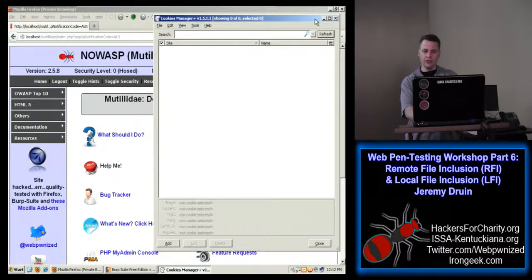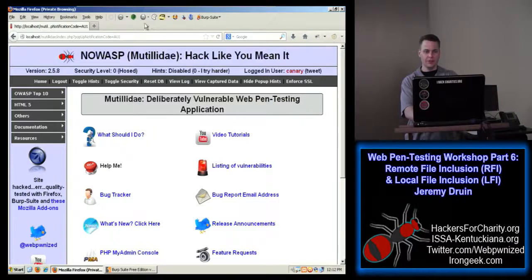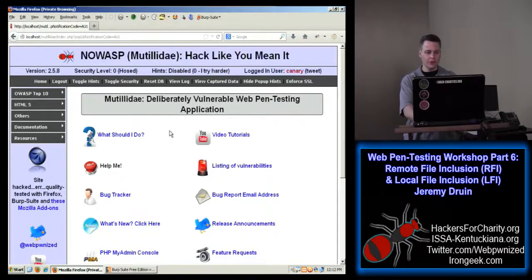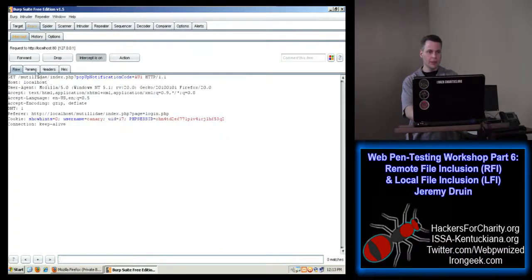Well, at this point there actually should be some cookies, so there might be something wrong with my Cookie Manager Plus. All right, we'll fall back on Burp Suite. Let's refresh the page and look at the parameters.